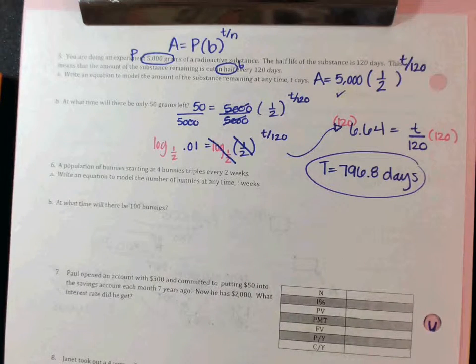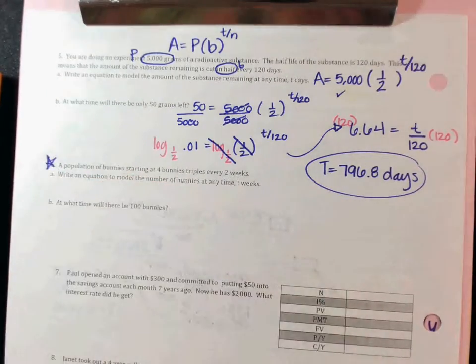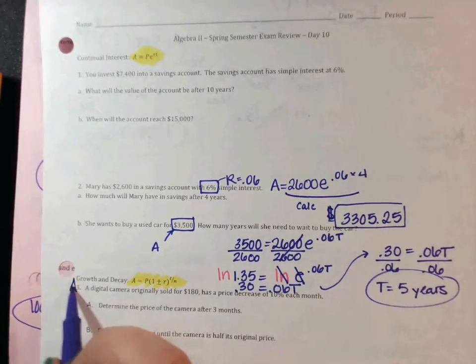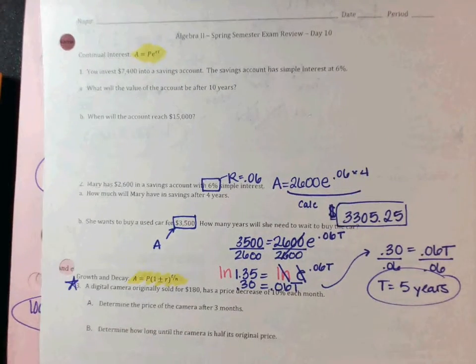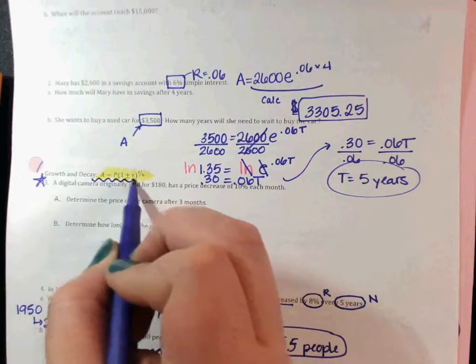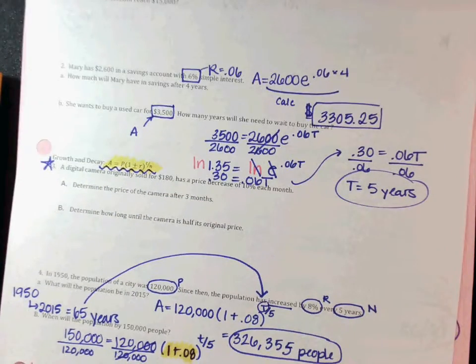Okay, what I want you to do before we keep going into the TVM solvers is set up the equation for number 6, and set up the equation for number 3, just to make sure that they're both right before you do it on your own. So for 3, you're using this model, and for 6, you're using the model with the B in it. Just set up the equations real quick. You don't have to solve them right now.